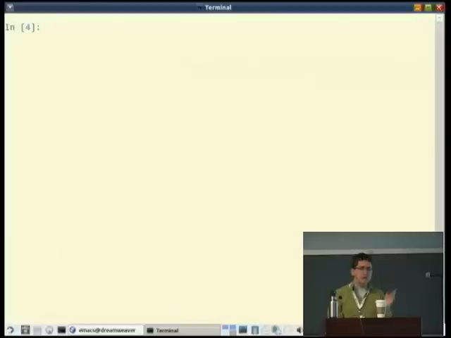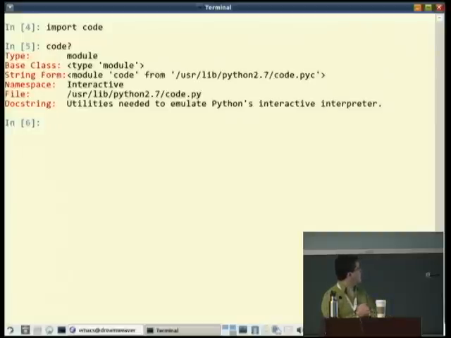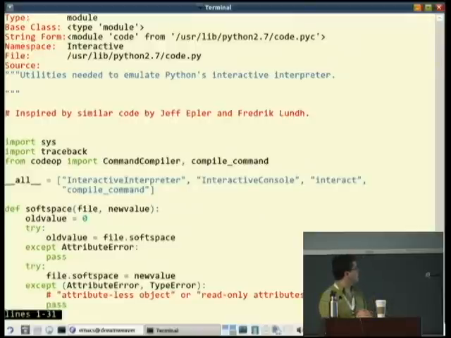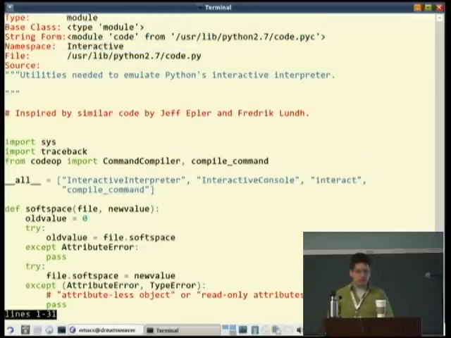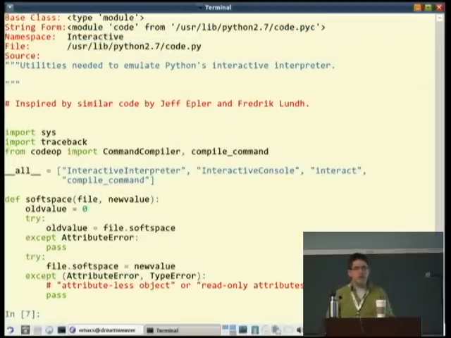The other part is the business with the question marks that I showed before. If, say, I import code from the standard library, and I would encourage you to type along with me if you want, because all of this is about building muscle memory. If you do this, you will get information about the code module. If you do double question mark, you will get a pager. But it's important that you know how to get out of the pager. Those of you who are old Unix hands may know right away how to get out of it. If you don't, you get out of the pager with Q. We use the less pager.